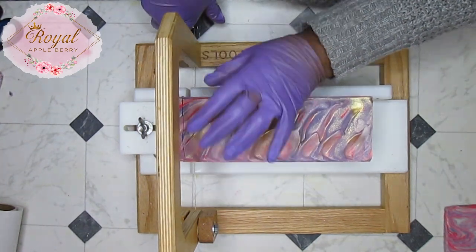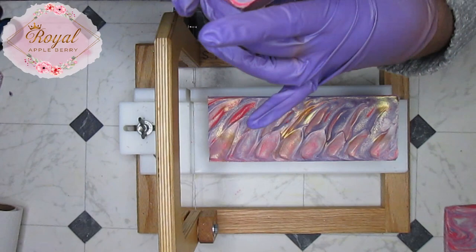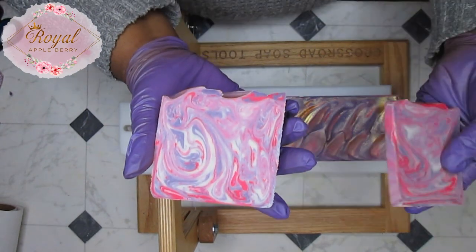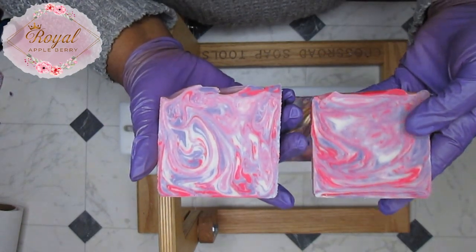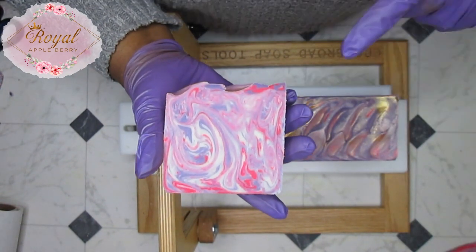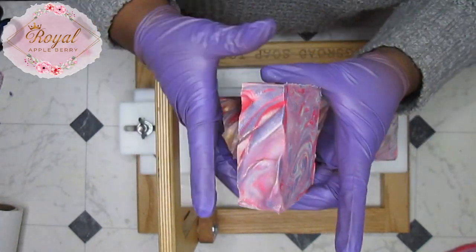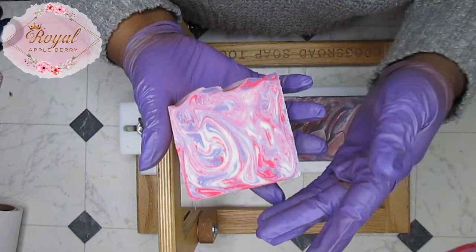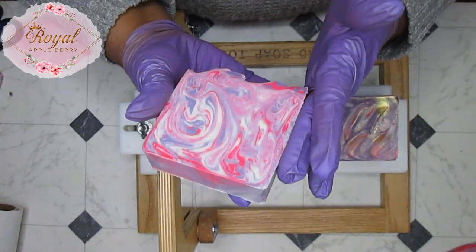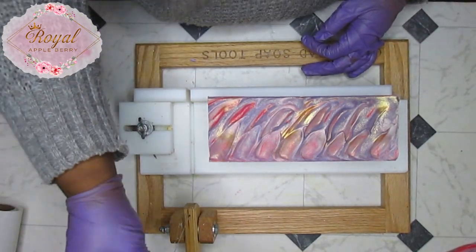So we're going to continue to chop chop. I just cut up a bunch of soaps, so it does look a lot better. That was the first piece that I cut, and this is after sitting for a while. That's why I wanted to wait. These swirls, I don't really love swirls like this. It's still a pretty soap, but that's when the pour is just a little too thin for my liking, but it's still nice. But it smells really mother cracking good.